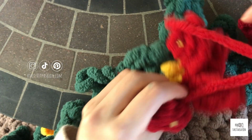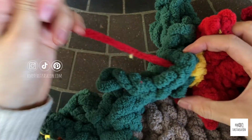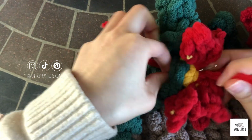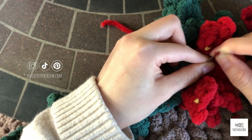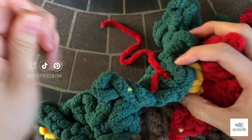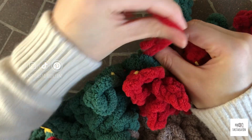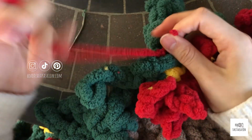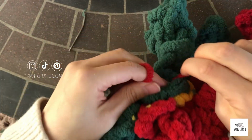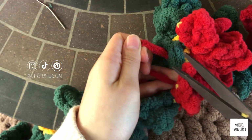Okay. And then I'm going to cut it through the receptacle here. And then for the second one, I'm just gonna weave it through the receptacle as well. Okay, and then at the bottom here, I'm just gonna go ahead and tie a knot for one more place of security. So you're gonna tie it all the way down, and then all the way down, and then we're going to go ahead and snip it just above.